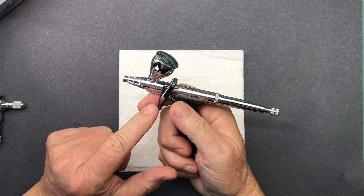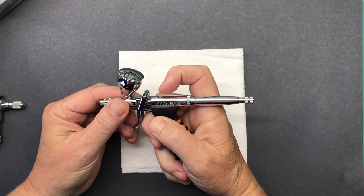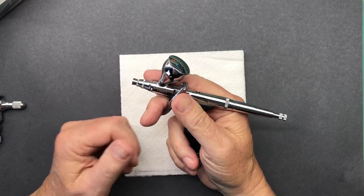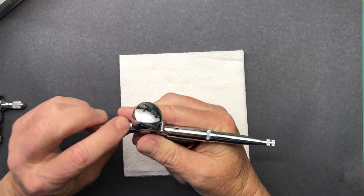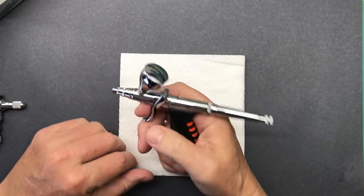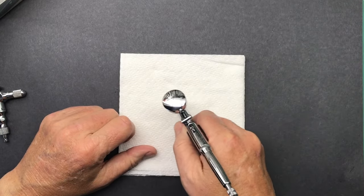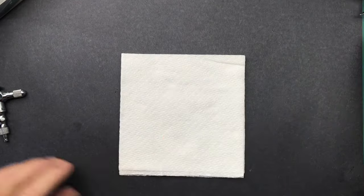For me, this is just a little easier to control. Trying to control it up here is not as easy as it used to be. I've seen some people will put their finger along the edge and use their middle finger - never tried that method, may give it a try. But it's a very good airbrush. I use this one for smaller camouflage jobs, getting up close and getting real fine type work done. That's enough blabbing about them - let's go ahead and start with the HPM2. We'll do a teardown and start cleaning them up.